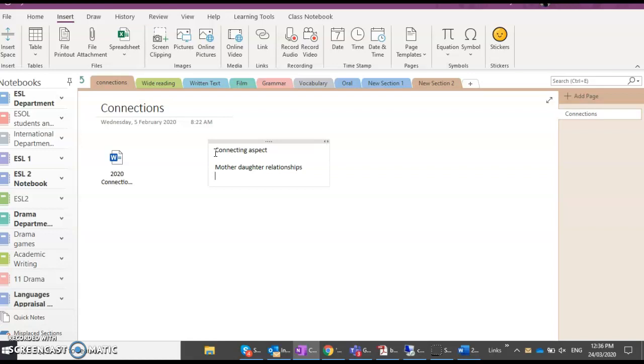And we're going to be looking at the characters, and we're going to be looking at the relationship. Okay, so there's 2 aspects we're going to be looking at. We're going to be looking at the character of the mothers, and we're going to be looking at the quality, the kind of relationship. So you can have 2 or 1 connecting aspect, but because we're looking at mother-daughter relationships, we're going to be looking at 2. We'll look at character and relationship.